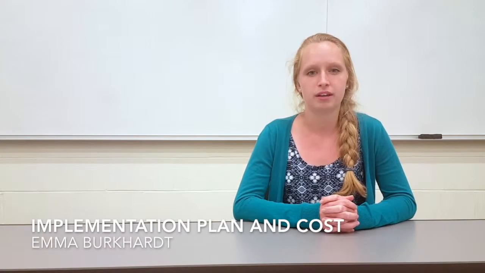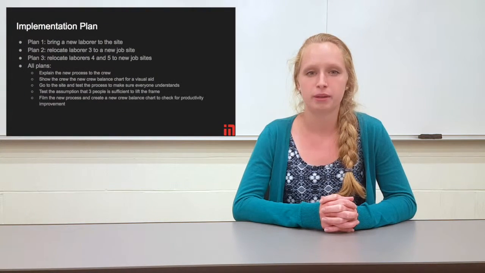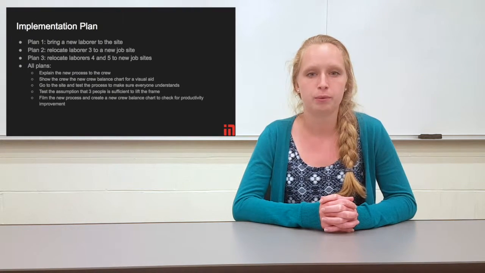The implementation plan is essentially the same for each new plan. The only difference is the amount of laborers. For the first plan, we would have to bring a new laborer to the job site. For the second plan, we would have to relocate laborer 3 to a new job site. And for the third plan, we would have to relocate laborers 4 and 5 to a new job site.